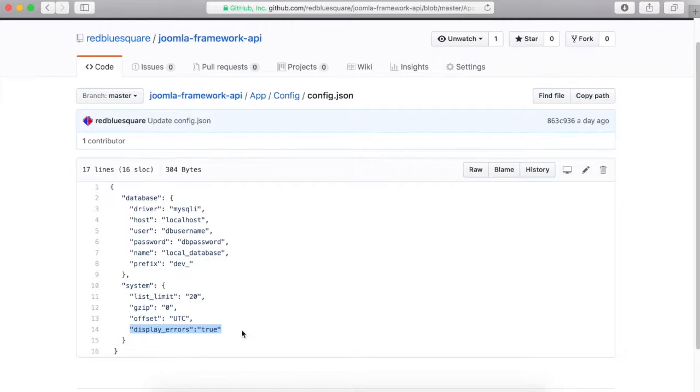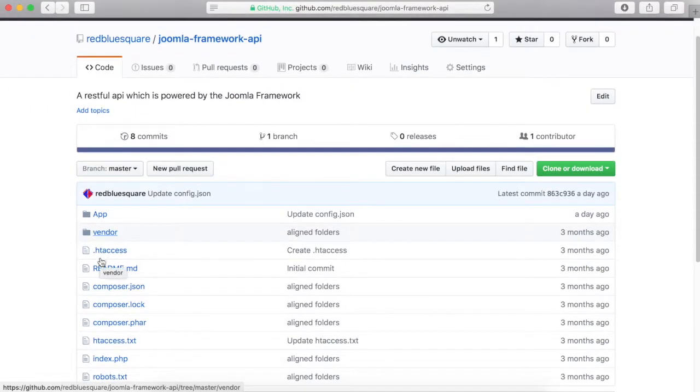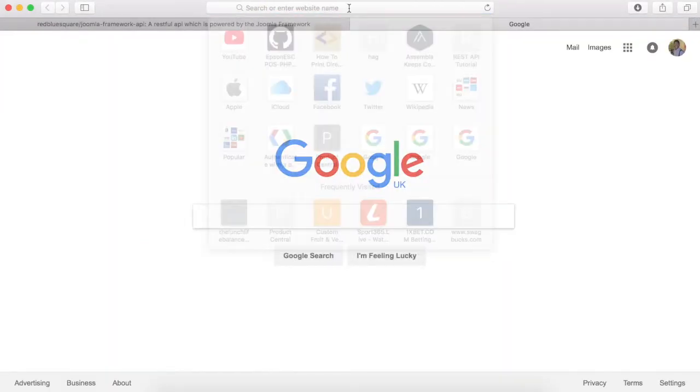It's important that if you deploy this at any point to a production server, you change this to false, just to ensure that you are not displaying any potential error messages that could show some weak points in your application should it come across the wrong pair of eyes. Once you have set all of that up, you should be ready to go.